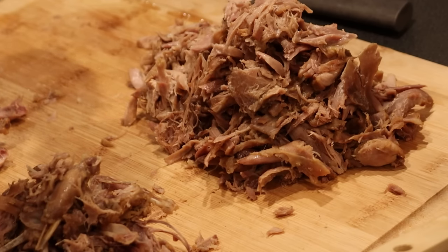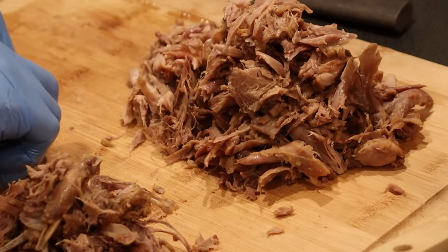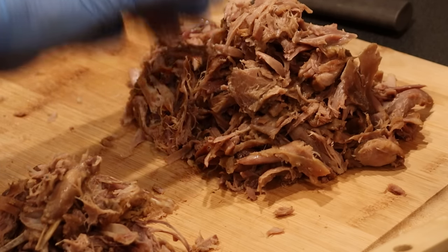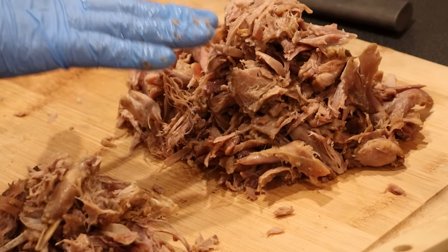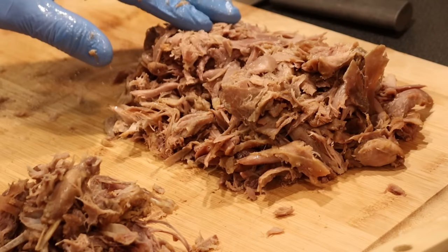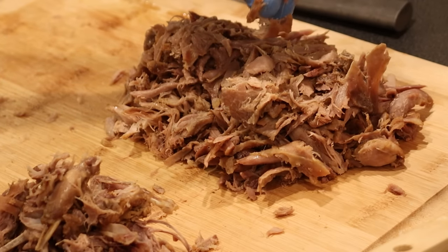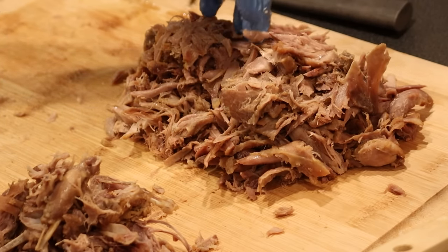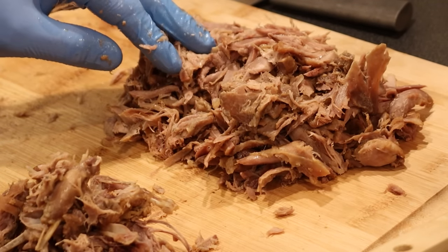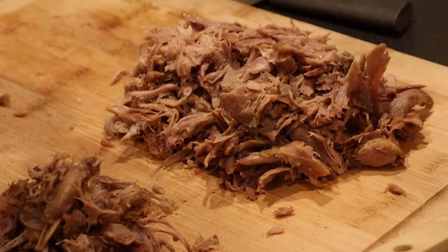So I'm not gonna lie to you, this has been tedious. A few minutes ago, I was like, man, I need to put on an audiobook. Tell you what, though, this pile of meat, man, looks so good. You could substitute this in anywhere that you used, like, a shredded chicken. I was sitting here thinking, like a chicken salad, but squirrel instead. A squirrel salad sandwich. I think it would be good.